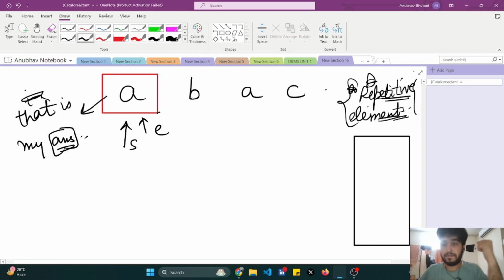So if I have considered this character in my box, I'll simply store the character in my map and increment its frequency.